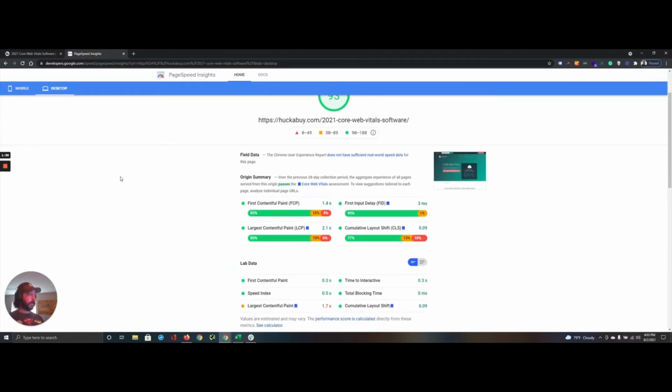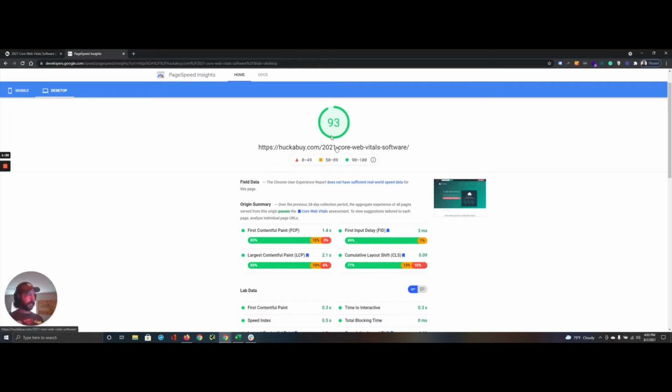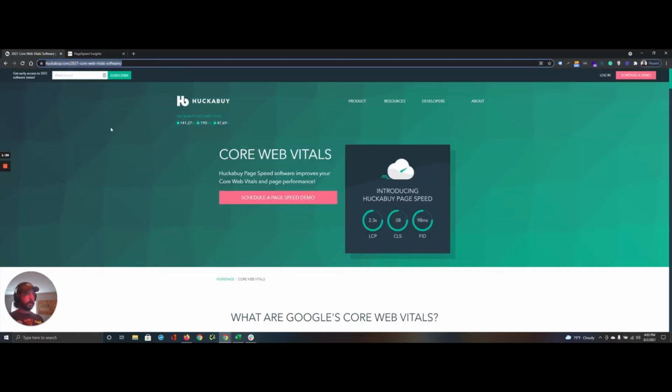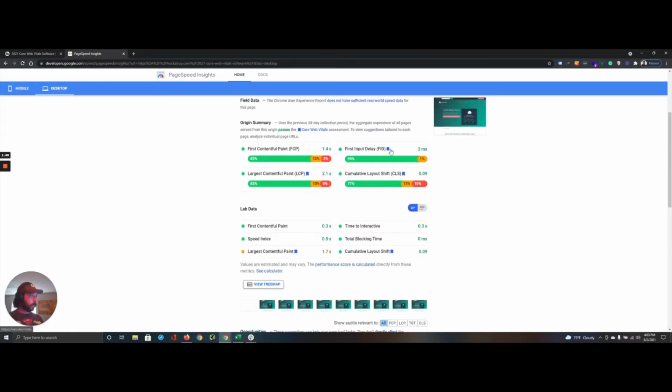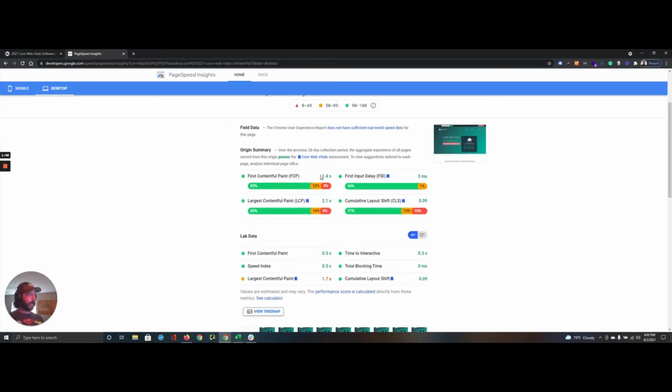Here I just pulled the score on PageSpeed Insights of the page that I was on. You can see that up here, and we're getting a score of 93. The ones with the blue tags by them, those are your Core Web Vitals. The thing to note about PageSpeed Insights is it's a rolling 28-day period, sometimes 30, where Google collects all this data. So if you make a change to your page, don't expect that to be reflected right away in PageSpeed Insights. That raises the question: how do I see that improvement?